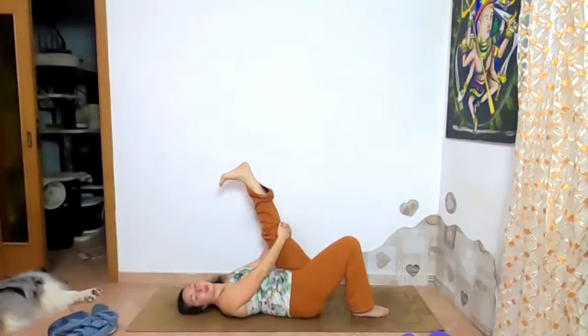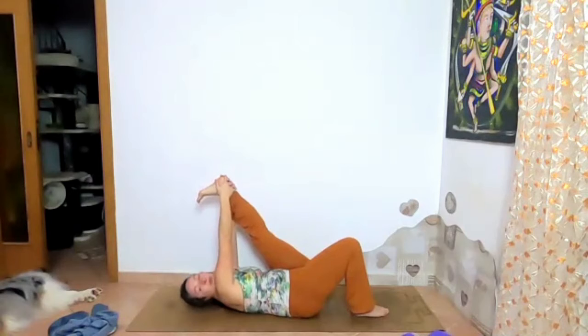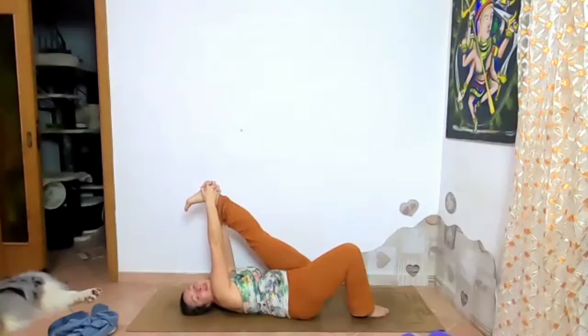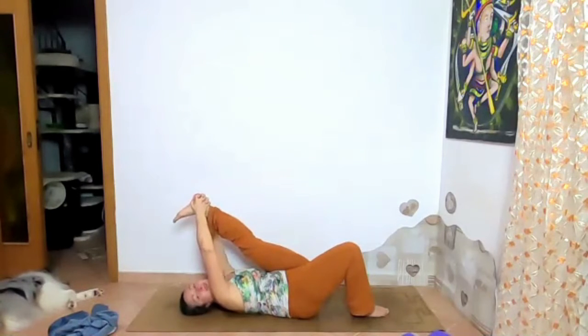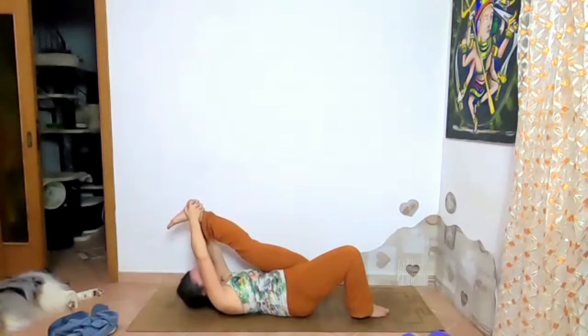At the end of the third breath, walk with your hands up, if you can, grab your heel. Three breaths. At the end of the third breath, bend your elbows and pull the legs as much as you can toward your chest. Three breaths.